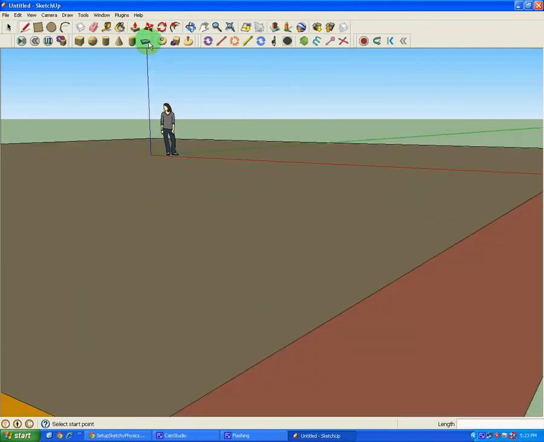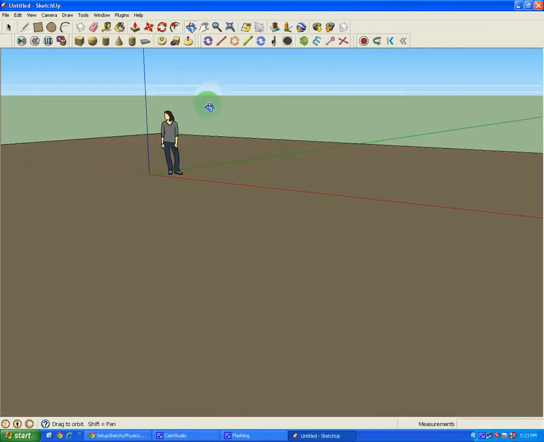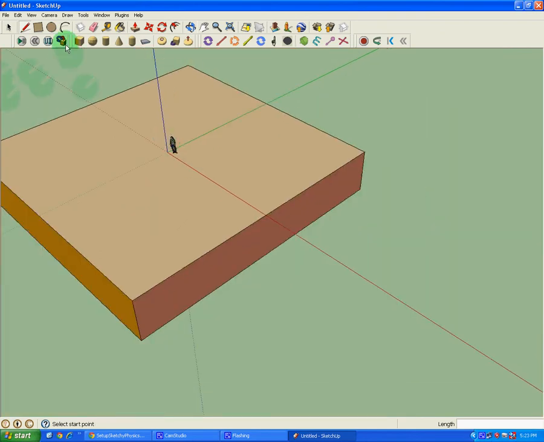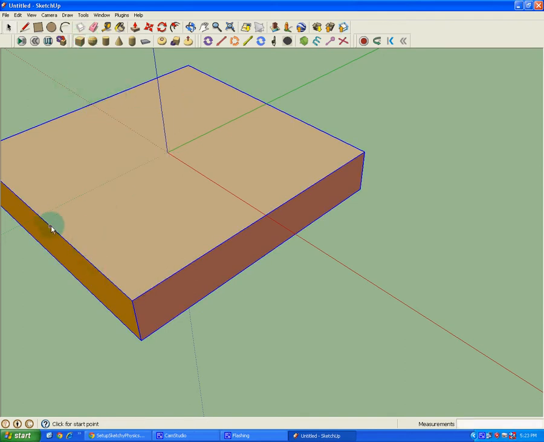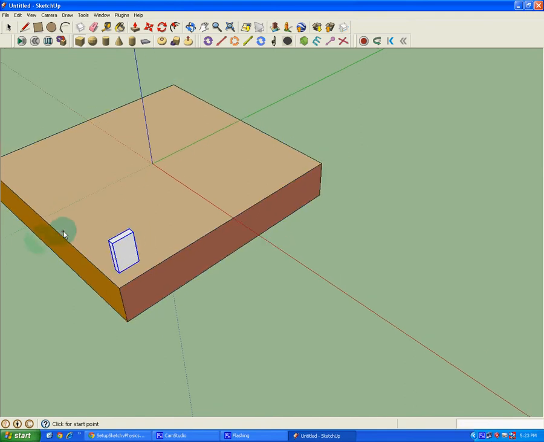So we set up a floor. The floor is static, so it doesn't move on us. I'm also going to delete this person here because she tends to get in the way of this. And I'm going to set up some basic dominoes. For the create a box tool, we need to click 3 times to get it to work. So 1 for a starting position, then we stretch out for our length that we want for our domino, then click again, then the thickness of our domino, click again, and then the height of our domino, and then click again, and then we have our domino here.